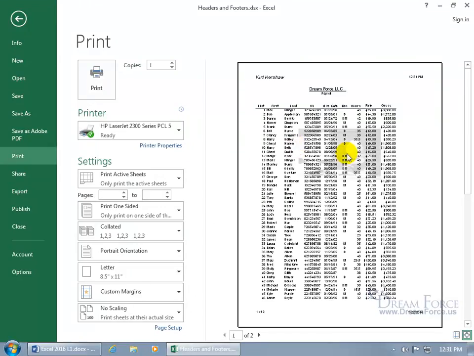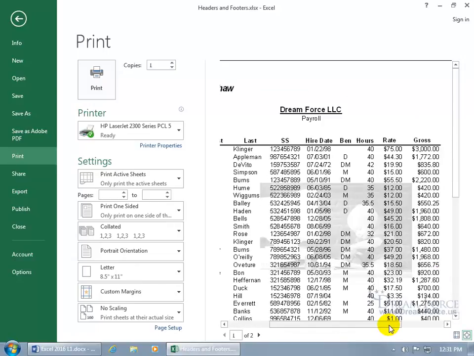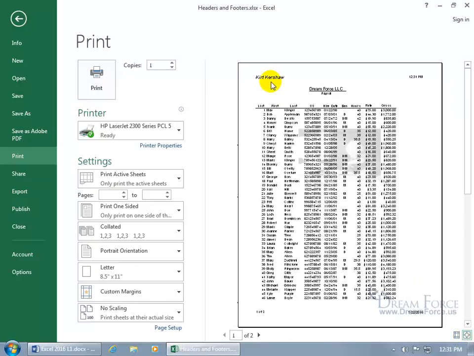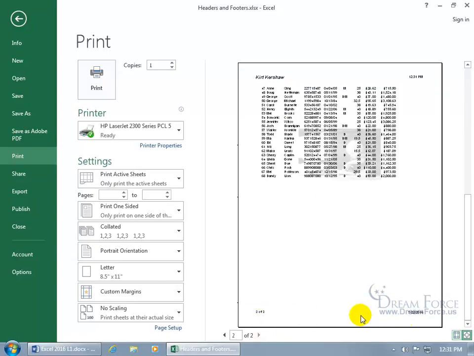Hey, there's the picture of the little kid. Go ahead and click on it to zoom in, and that's okay. Click on it to zoom out. So we have my name, the current time, page 1 of 2, and then the date, and then on page 2 of 2, and everything else that we had, duplicating in the header section and in the footer section on every page that we're printing out.